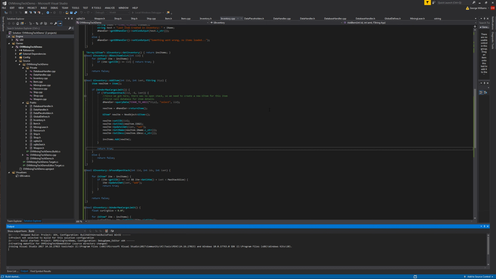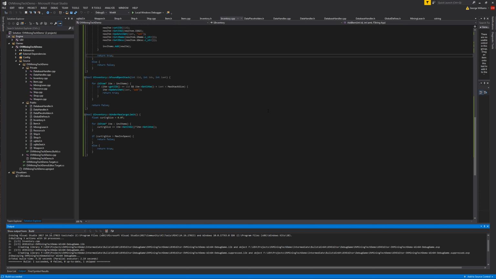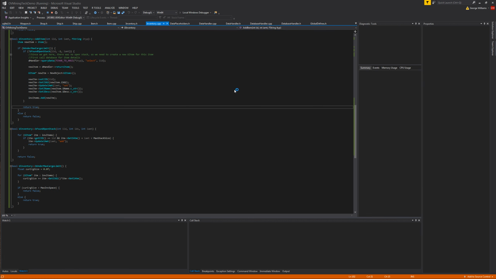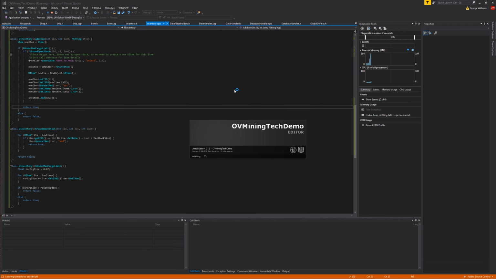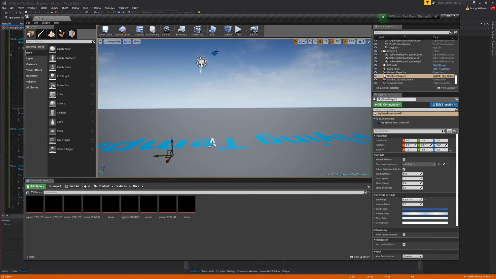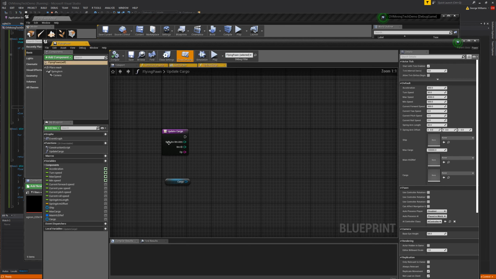So what we'll have to do now in the editors, we'll have to set these values when we create the inventory. The max inventory space and the max stack size. Then what we'll do is we'll add one item over and over again until we reach the maximum stack size. So let's go to our blueprint editor for this.